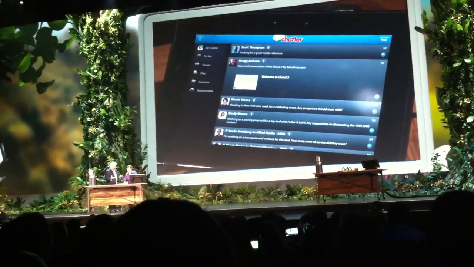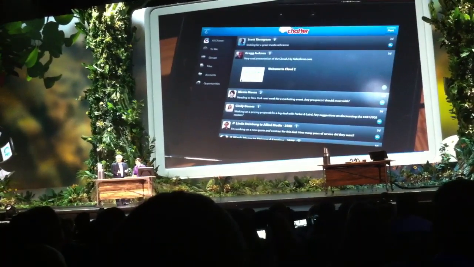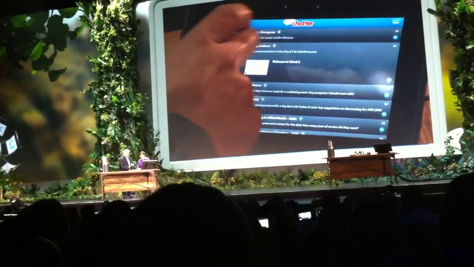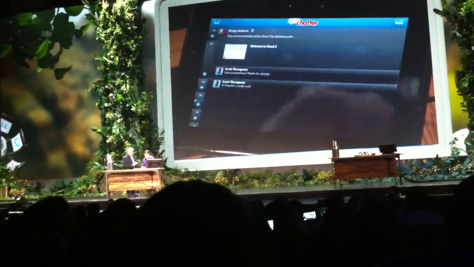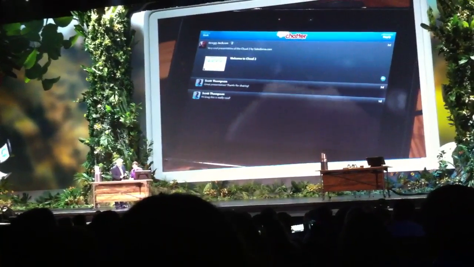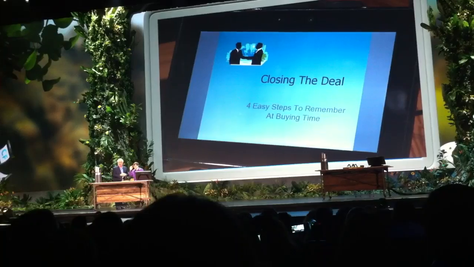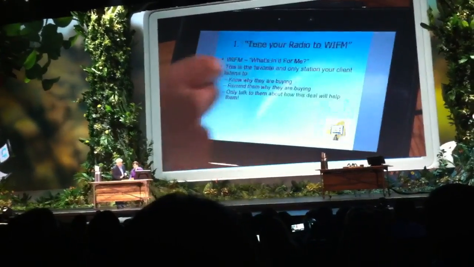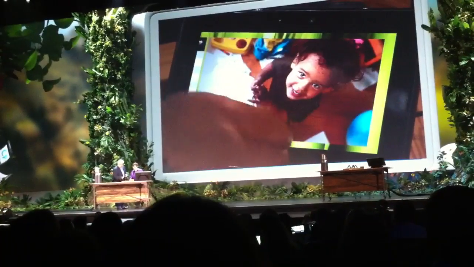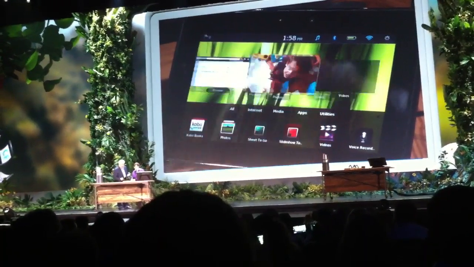And here's Salesforce Chatter. This is a real-time social networking, but enterprise-grade social networking application. And again, it's live and it's running, and you can drill down into it. You can start up a conversation. You can reply to a conversation. And again, all these apps are running. For instance, here's a PowerPoint presentation, and it's running live. At any time we can call up and bring up a new application.